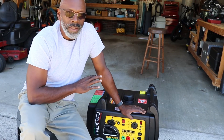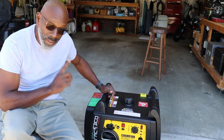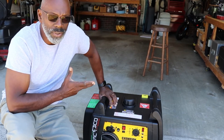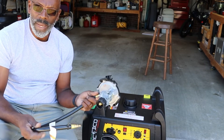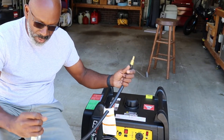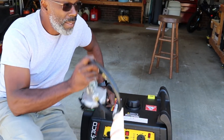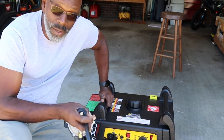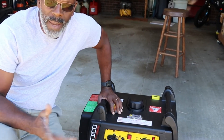If you have one where the battery is dead and it will not start in gas mode, that is going to be your problem — unless the inverter part is messed up, which can also cause it not to start. Mine would start with propane. This is the adapter for the propane: this end goes on the bottle, this end goes inside the generator, and it runs great. It doesn't have the same power as gas, but from testing it on our camper we're able to at least survive — we can run the air conditioner, run the microwave and air conditioner at the same time, and charge the battery.